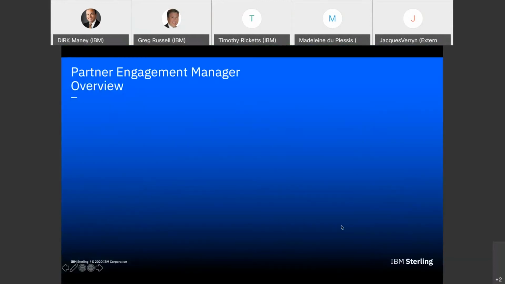And as Dirk had mentioned, I think you've started going through the solution a bit. So I'm going to take a few minutes and go through a few slides. We can definitely move through these in case some of these are going to be a bit of a duplicate of what you've seen, and then I'm going to walk through a demo of the solution. It's pre-recorded at this point, but I'll stop and start this as we go through it and provide some comments as we go through. But you'll be able to see the product itself in action.